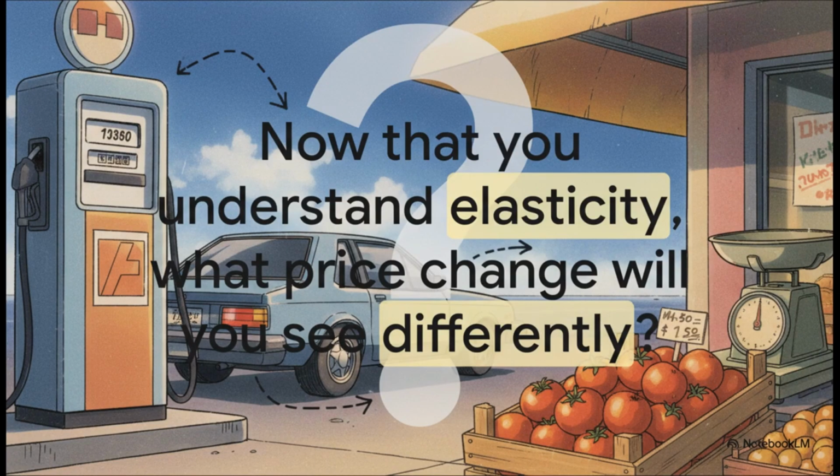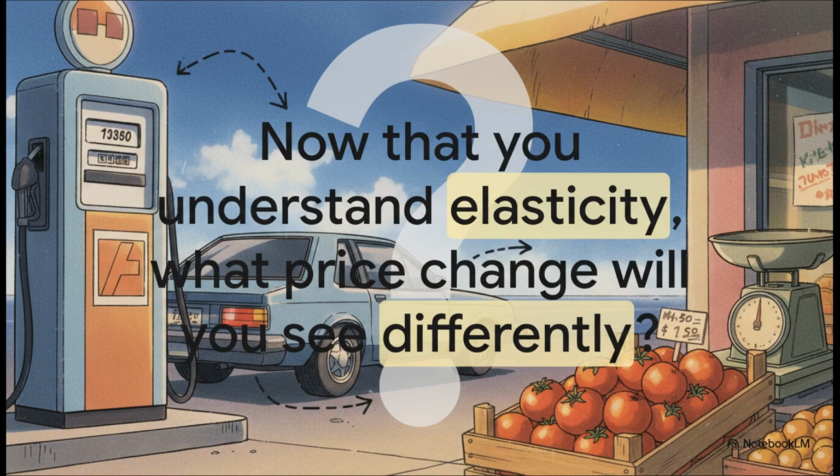So you see, it wasn't just one thing. It was the perfect economic storm. You had buyers who couldn't easily find an alternative, and you had sellers who were physically unable to make more product. That powerful combination of inelastic demand and inelastic supply is what created that insane price explosion.